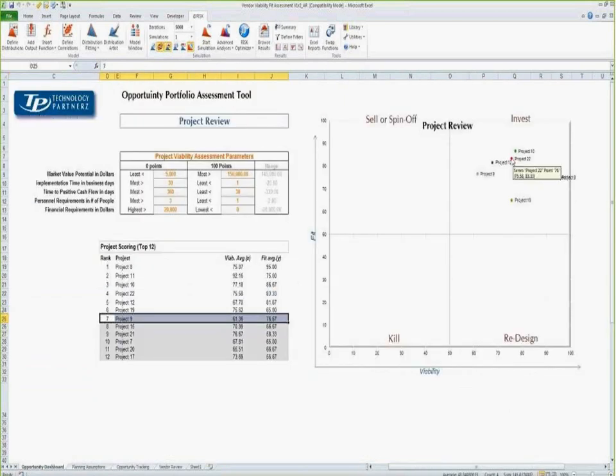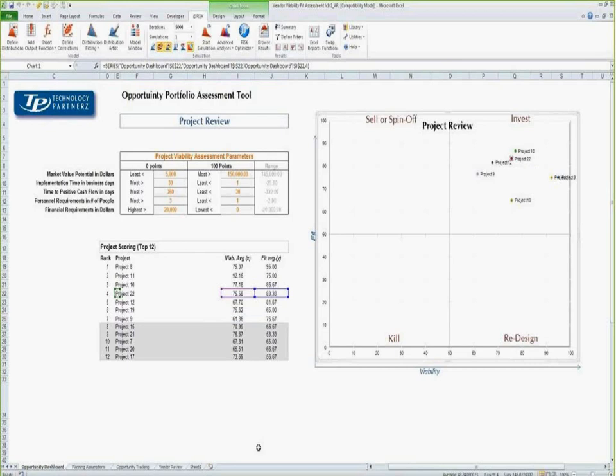So what's happening is that even though it's losing money, because the criteria is not purely financial, it is a question of fit. First of all, it has a pretty good fit. It has an 83-point score on the fit, so that puts it up here. This is where it is.